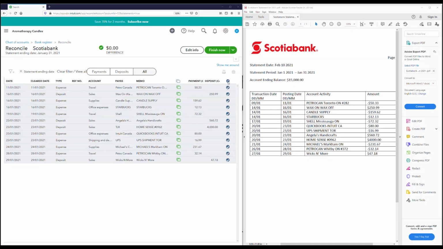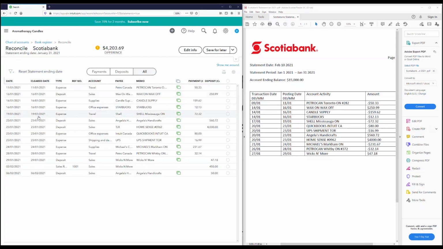For demonstration purposes, I'm going to uncheck all of these transactions and clear this filter. This is going to show me transactions that I have in February as well that I've entered into QuickBooks manually. So again, if you don't have the bank feed connected and you haven't imported transactions from the bank feed to QuickBooks, this is the process that you're going to see. These would be manual transactions, and then you would go through your statement and one by one check them off as they appear on your statement.